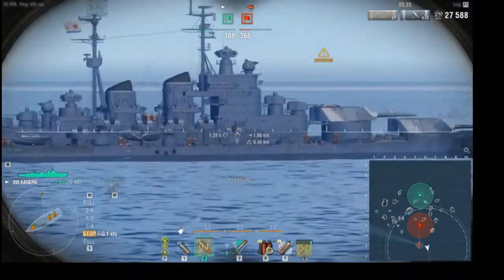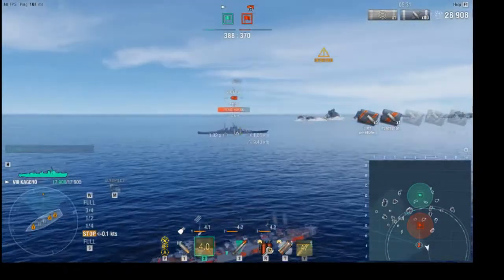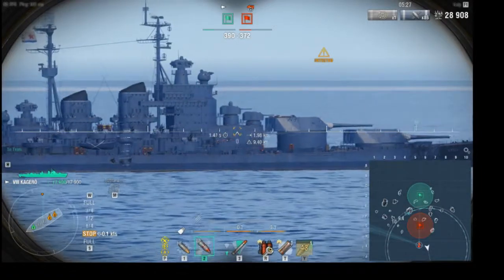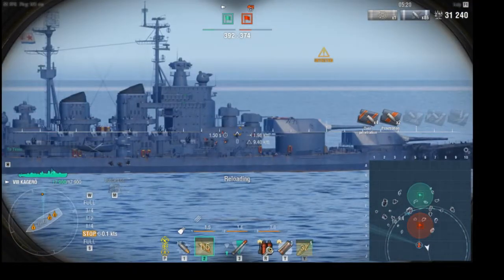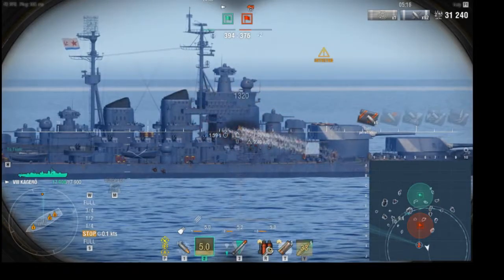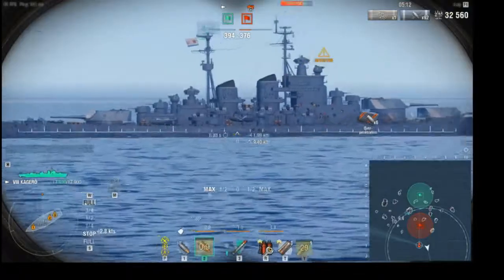Same thing goes for the superstructure. Because I'm using destroyer caliber guns, I have penetration to get to the superstructure, but I will usually overpen, as I am at the moment. In this case, because I am overpenning, I should switch to HE. Yep, completely overpenning the superstructure. I should switch to HE, sorry.